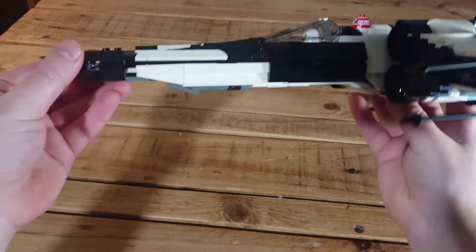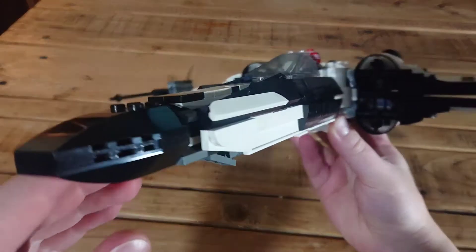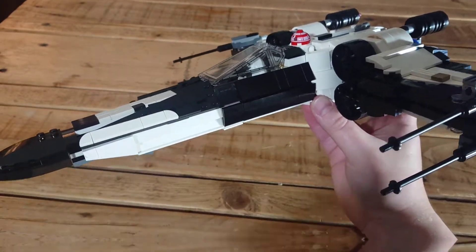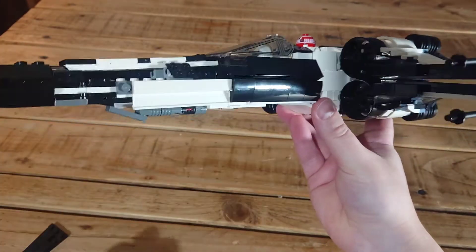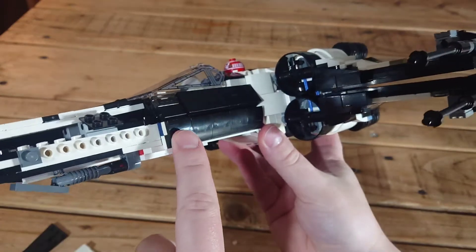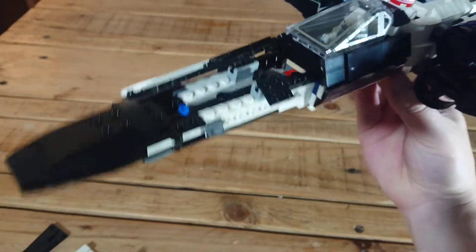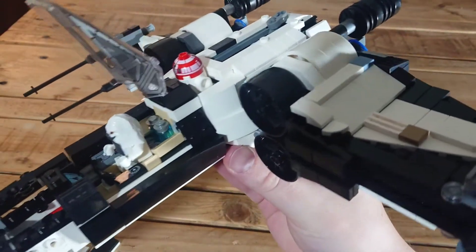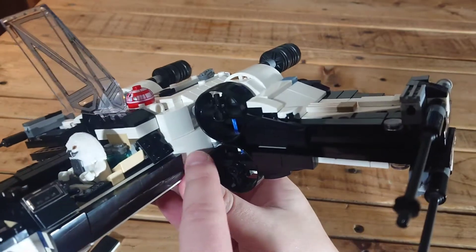I tried a few different designs and in the end I settled on this. There is that incline upwards, I've got the two-tone colouration here, it tapers to the nose a bit better underneath and on the sides. And not a stud in sight, which makes me really happy. There's nothing too complicated here — this is done with some angled plates on hinges and these white modified plates on the side. These connections are all pretty good; it doesn't just crumble and fall apart when you pick it up. Towards the cockpit area, these curved tiles do the job just fine. The cockpit has plates on hinges too — it's the best way of getting those angles. And further back I've used a few slopes to good effect to get that curved bit between the engine and the cockpit.